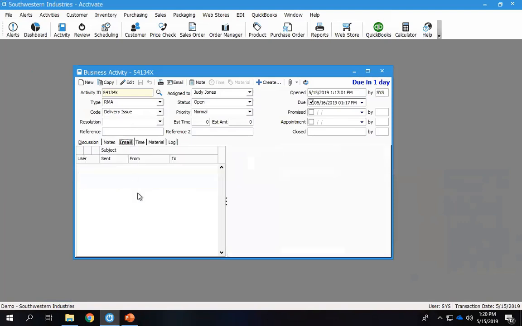And then the emails that are exchanged between Judy and Mary can be dragged and dropped from a desktop application of an email provider into Activate. We can't drag and drop emails from a web application such as Gmail, but if you do have your Gmail linked to the mail application that comes with Windows, you will be able to drag and drop from there. The other option is, of course, to save the messages or the emails on your desktop and drag and drop directly from your desktop to Activate.